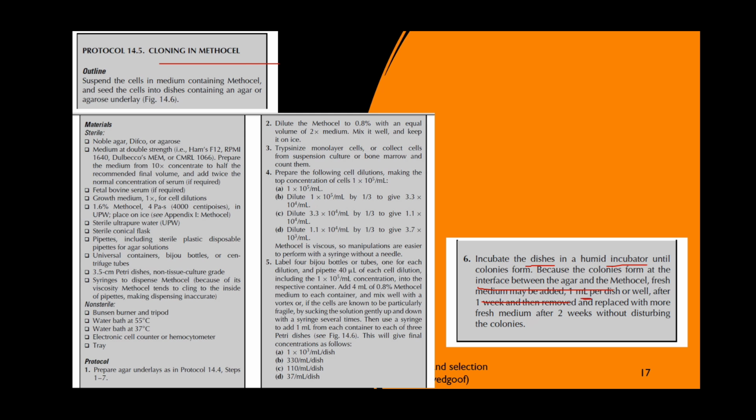Once the medium gets exhausted, 1 ml per dish or well is added. After 1 week, you have to remove the medium and replace it with fresh medium, and after 2 weeks, without disturbing the colonies, you have to add new medium, so that the cells are able to grow and there is enough nutrition for them.